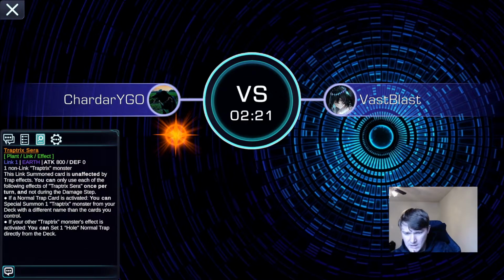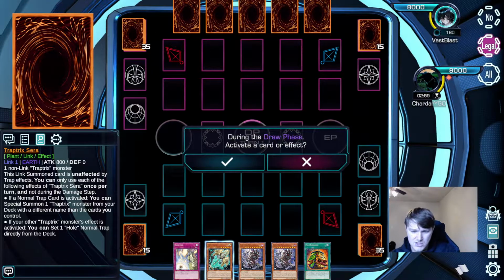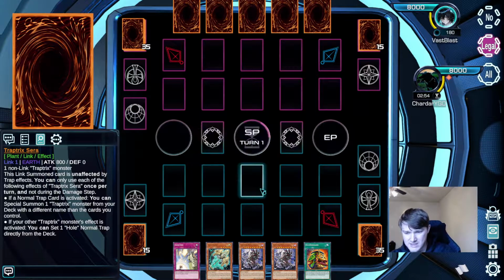We'll try that. I don't know, maybe we should be playing Nibiru or some other super impactful hand trap in the side. I don't know how well this deck grinds through boards. So leaning just on Ashbell and Imperm going second doesn't feel super safe.